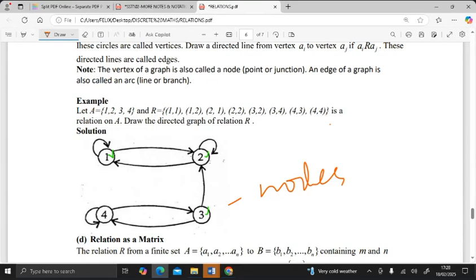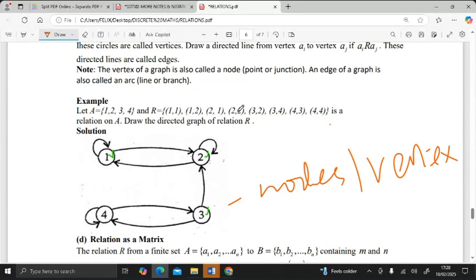So this one's 1, 2, 3, 4, all those are called nodes, right? Or a point, or a vertex. At times we call it a vertex. So when you see a vertex, then that is what we mean. Now these ones are called edges. You can see from 1 to 2 there is an edge. Also even this one, all those are edges.